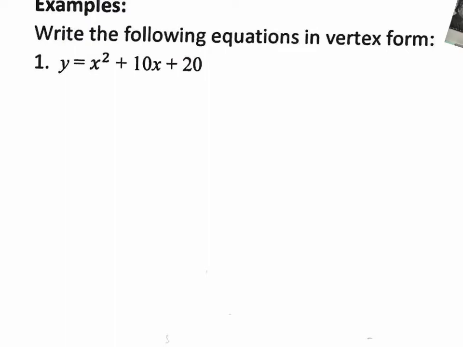What do we need to write a vertex form equation? A, h, and k. You need those 3 things, the a, the h, and the k. As a matter of fact, turn to somebody right now and let them know. To write a vertex form equation, you need 3 things, the a, the h, and the k. Go for it.